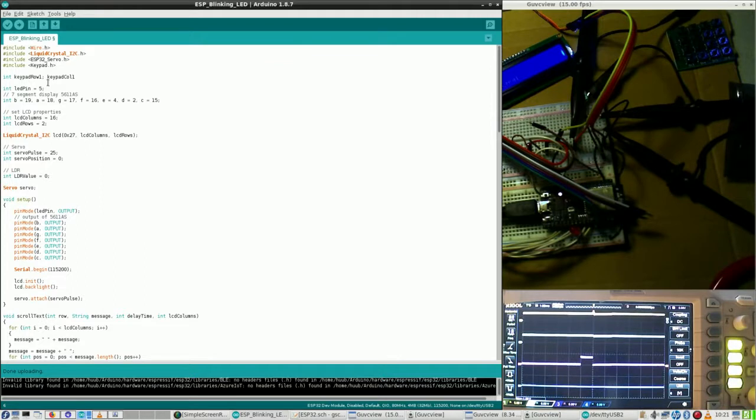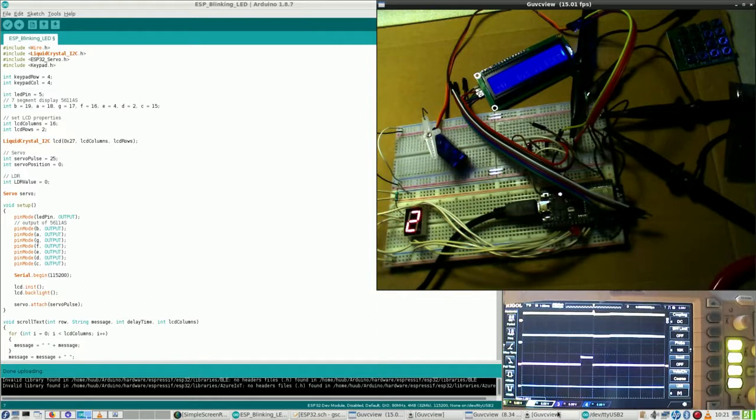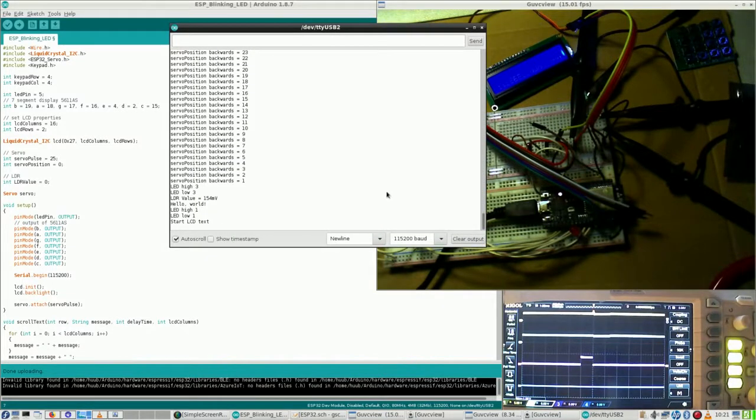Anyway, I have already columns and rows, so I will have to be careful with that. Oh, columns is 16. Then I could say this is 4. And this being 4. And then making it this way. So that is the last I will do for now, because time's up as usual.